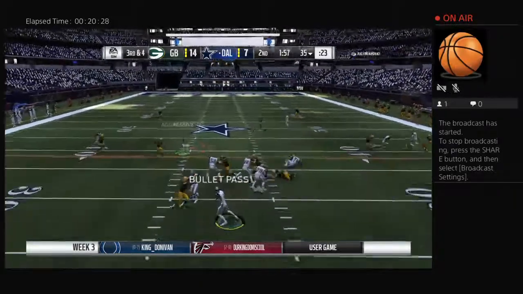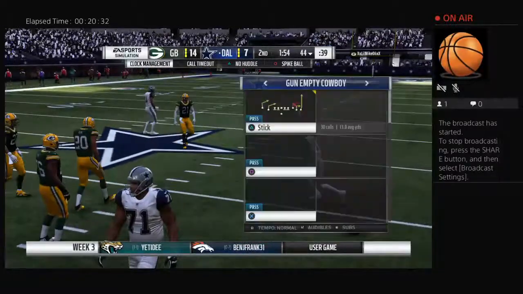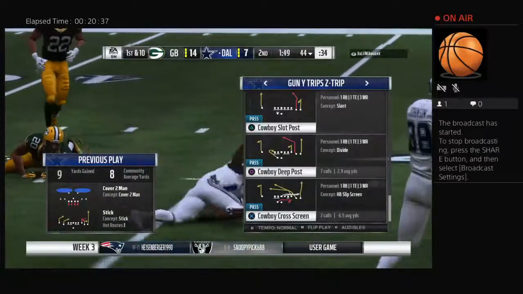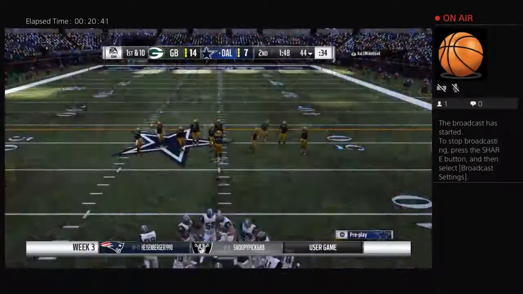And here comes throw number 1 for the backup QB. And a quick throw here, that's complete. And he's going to have a first down as he's brought down at the 44-yard line. So that'll get him the first down as they get 9 yards out of that quick slant.